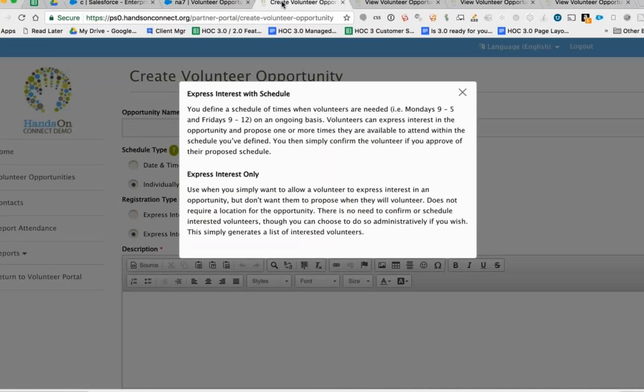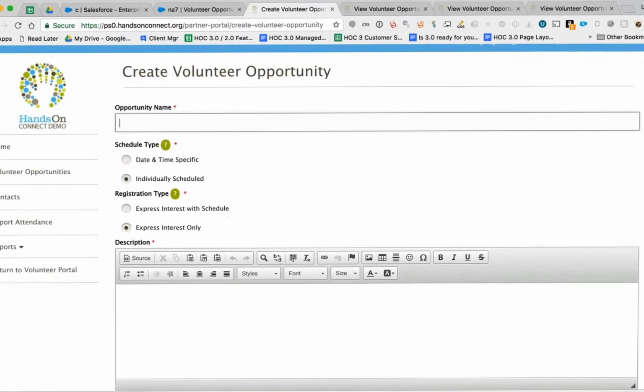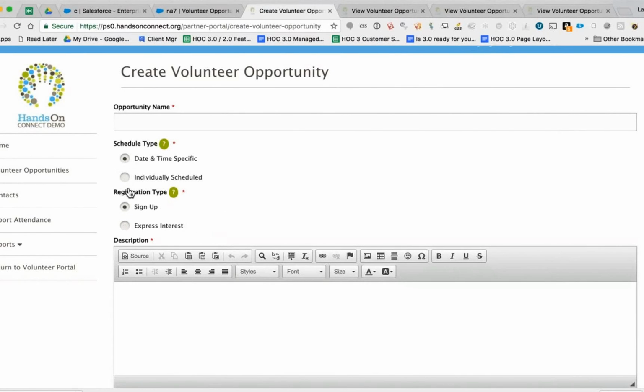So let me show you how we can create this new kind of opportunity. All right. I'm going to create a volunteer opportunity, and if I first hit the page, this is the way it's going to be set. And let's create an opportunity. Are you interested in becoming a nonprofit board member? Okay, that, right? I don't have a board member training scheduled yet, and this goes to the question you were just asking.